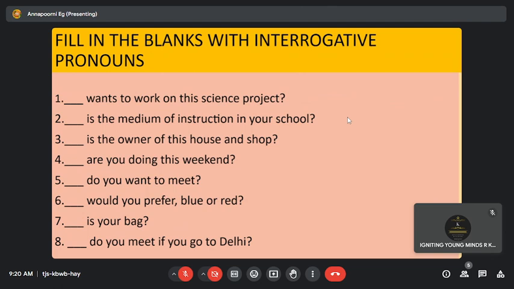Here there is a mistake. Which is the answer, I will explain why. So see, imagine that there are many colors in front of you. Okay, many people have this confusion. Even I had this when I was doing this during my graduation. Even I didn't know what is correct. What and which are both similar in meaning. So we will have this confusion about where to use what and where to use which.